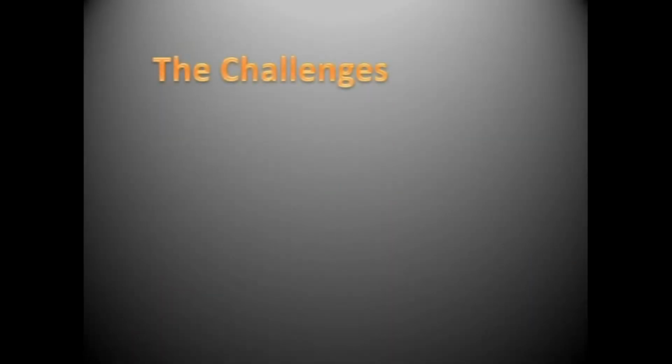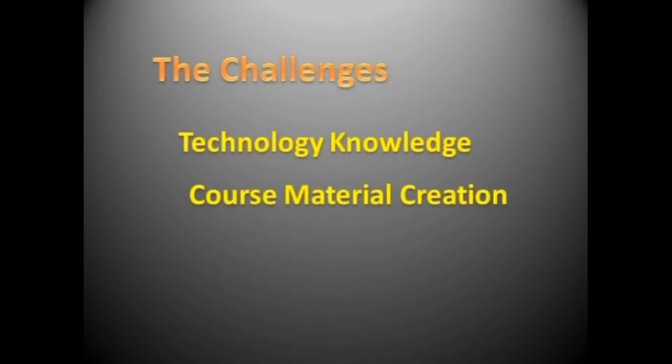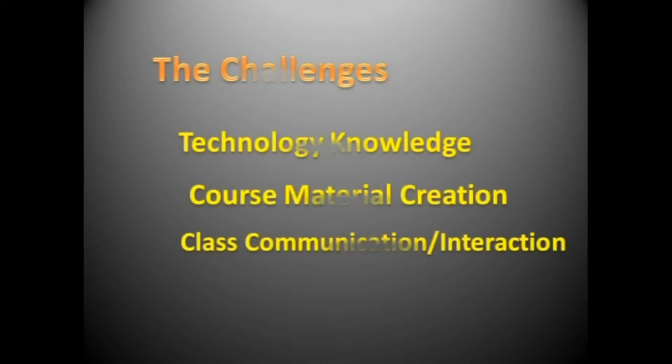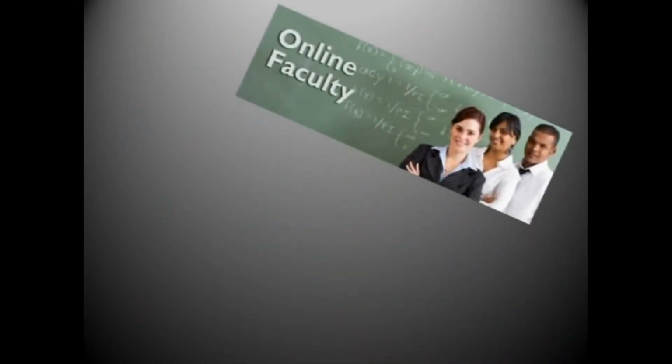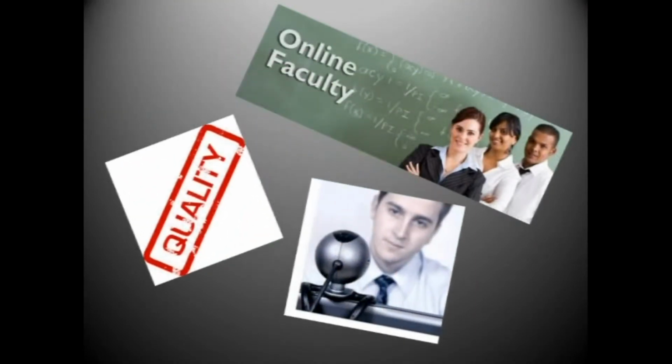Three examples of challenges that online instructors face in the online classroom include, but are not limited to, technology knowledge, course material creation, and class communication or interaction. So how can an instructor solve these issues while improving the course for a student for an online class? Is there a way to improve the effectiveness and the quality of the online class while keeping the content delivery interesting and providing the students with an interactive class?